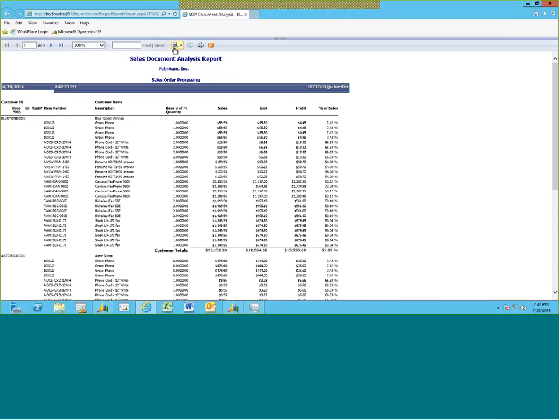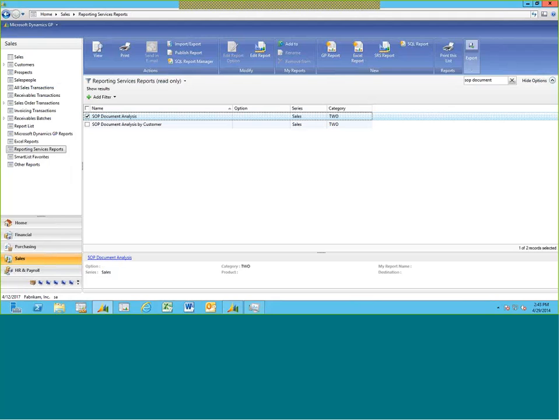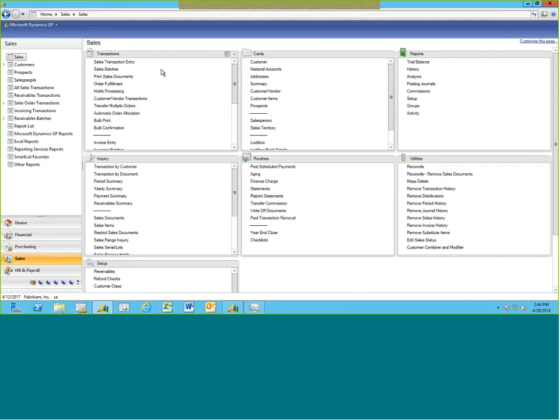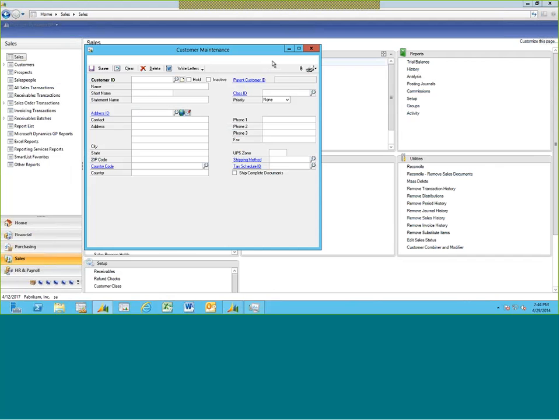So what we're seeing is a lot more of these SQL Reporting Services reports. In fact, in GP 2013, one of the features that they added, and this is more of just migration of the SRS reports into GP, is the ability under this print icon. When you would click this print icon before, it would just print you a customer maintenance report.